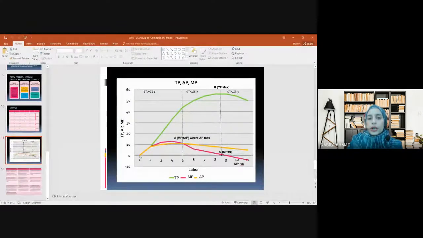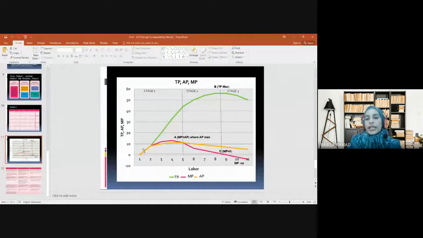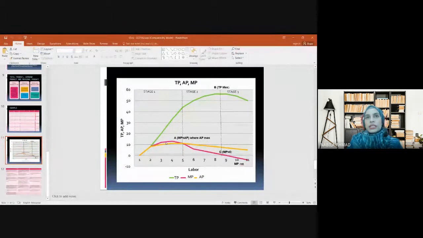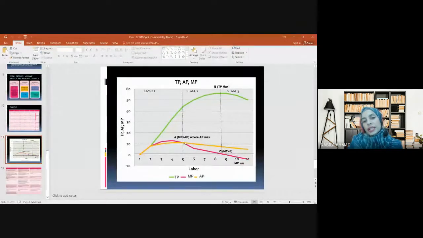The total product will increase at increasing rate. Total product meningkat secara laju. Macam kita berada di kaki bukit, jadi kita masih lagi boleh mendaki bukit dengan laju lah, ya, laju. Okay, so total product will increase at increasing rate. So marginal product will increase and akan capai maximum. So marginal product increase, capai maximum, average product pun increase and dia akan reach at maximum at this point.